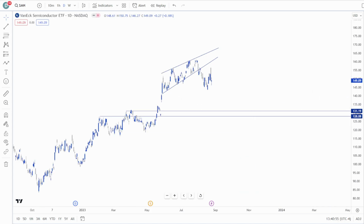The semiconductors, this is our next put position that we are up healthily on. We are up about 50% on this position. Huge breakdown candle on the daily chart again. Is it going to try and climb this breakdown candle, hit the scene of the crime right here, which was the breakdown area, and then resume downtrend again? Or is it just going to head further south? I will be extremely surprised if the SMH and these markets don't come down and fill these gaps and hit these supply zones here. So we're hanging on to this. We have about 25% of that position as well left on the table for that extension move to the downside.